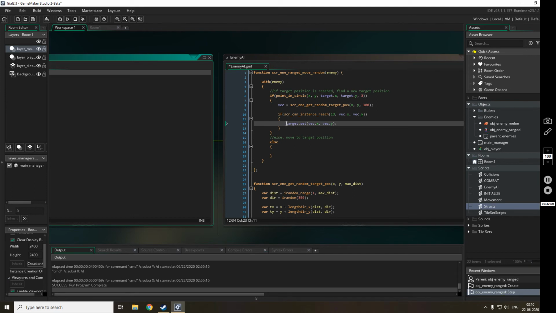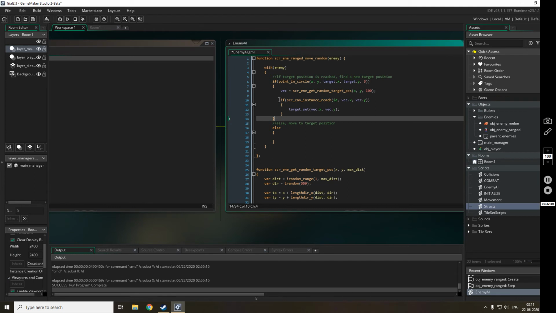That is a good practice, and it will save you a lot of hassle later in the game while coding. So if the instance can reach that position without any collision with tiles, then it will set the target position to the vector's position. Otherwise, this else is for if it has not reached the position, else move to target position.